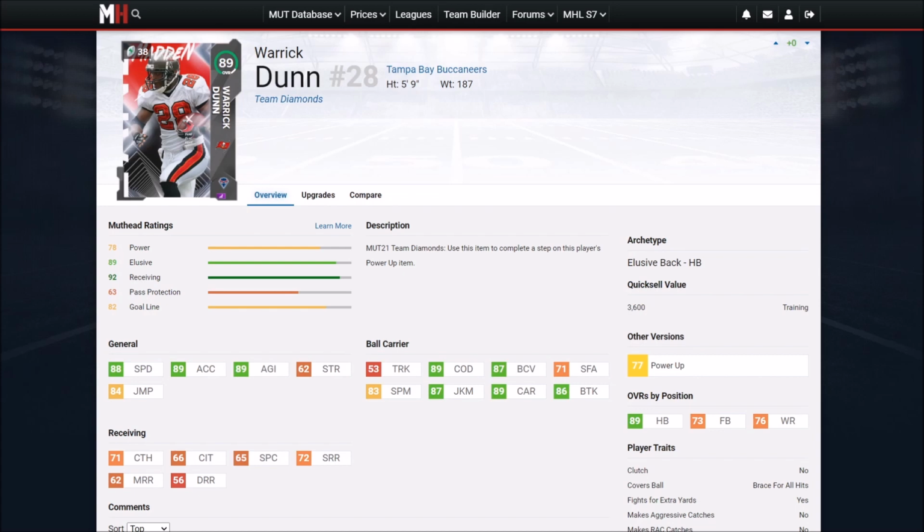Obviously, we know it's a big year for juking style of backs with the skill stick mechanic. He has 88 speed with 89 acceleration, 89 agility, 89 change of direction, 86 break tackle, 89 carrying, 87 juke move, 83 spin. This card looks incredible. Christian McCaffrey has 85 speed, so 85 to 88, I mean, that's just a huge difference at the beginning of the game right now with how slow most defenders are, with the exception of a few players having 90 speed, 89 speed, 88 speed. Warrick Dunn is an absolute monster. Obviously, he can't truck much, but I'm definitely picking him up.